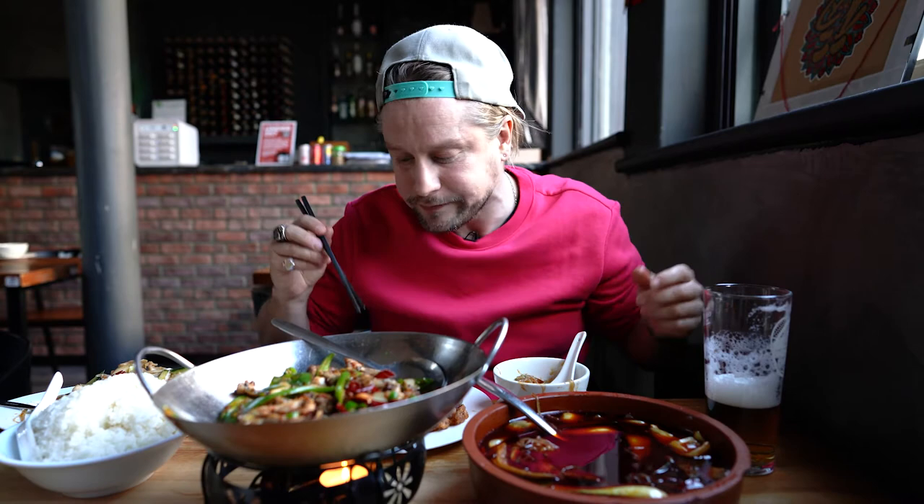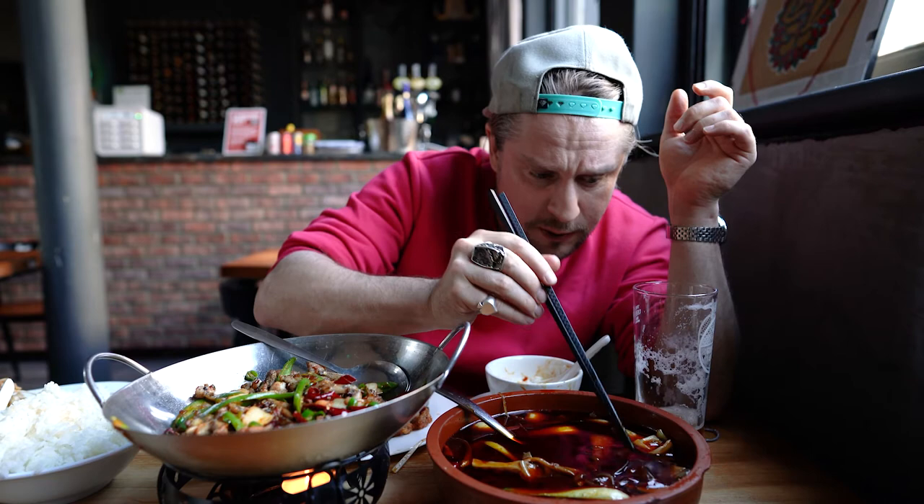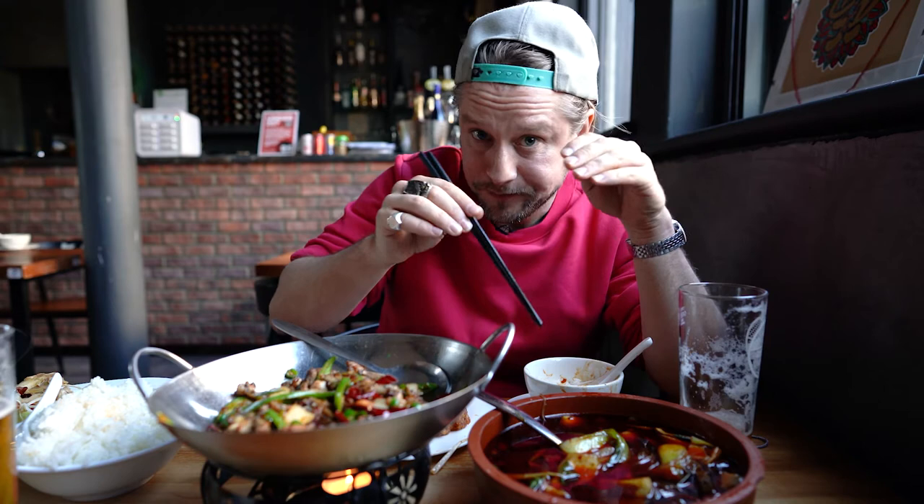Oh my gosh, it's so good. The numbing sensation of the Szechuan pepper is interesting — it numbs you rather than just giving off pure heat. The chili gives a heat and the Szechuan pepper gives this tingling, numbing sensation. Have a look at what's in here in the hot Szechuan chili oil — we've got some amazing blood cake. And then we've got really good slices — oh, that's an oyster mushroom. And there are slices of pig's ear in there as well. The pig's ear has a thin bit of cartilage in the middle, it's gelatinous on the outside, and then a thin bit of meat on the inside. So you bite into two thin soft bits with a little crunch in the middle — this crunchy gelatinous pork cartilage.